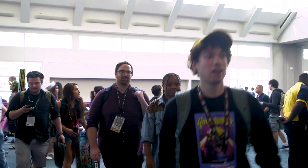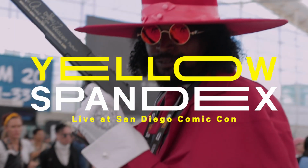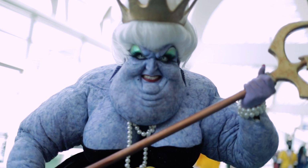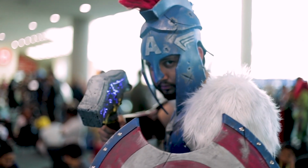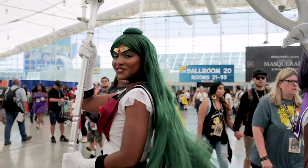When we were at Comic-Con, I kept an eye out for costumes that did their best to put a unique spin on the subject matter. Now don't get me wrong, I'm always impressed when I see a super accurate replica of what we see on the page or screen. But I was more interested in people who based their look on an obscure variant, blended two wildly different characters together, or did their own original design inspired by the various incarnations throughout the years.